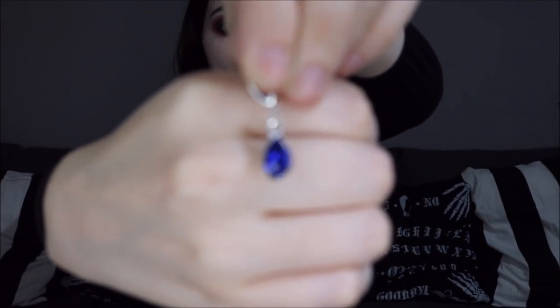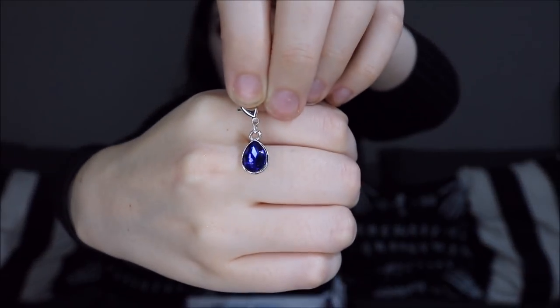The next thing is a charm for the charm bracelet, which I still don't have — I'm just collecting up the charms and one day I'll get a bracelet. It's a little drop that looks like a little sapphire, obviously not a real one, but it's freaking cute. There we go — a little sapphire, super cute.